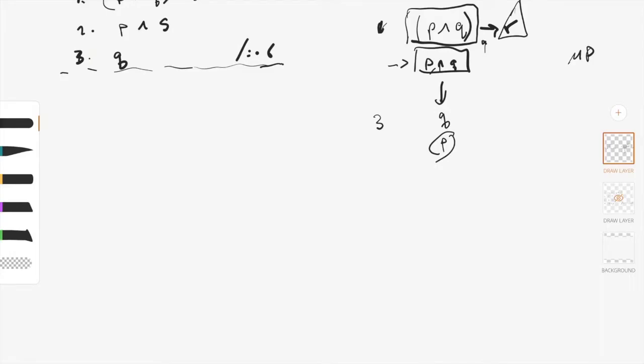Where can we get P? The most likely place to get P is line 2, P and S. And how can we do that? Well, if you think about your 8 inference rules, and you think about the major operators, there's not very many that have a premise with an and in it. So we can think about simplification. So simplification works like this. We have a well-formed formula in a square and a well-formed formula in a triangle, and they're joined together by a conjunction. Then we're entitled to conclude the contents of the square, which in this case is exactly what we want, P.